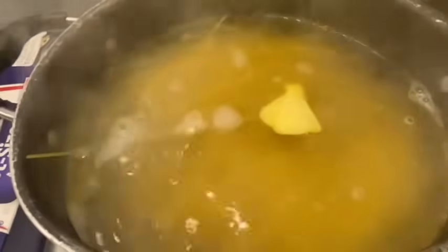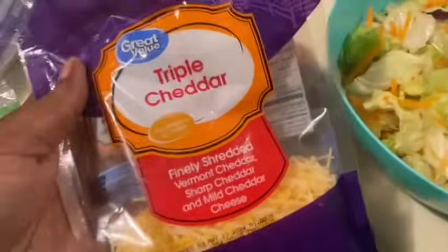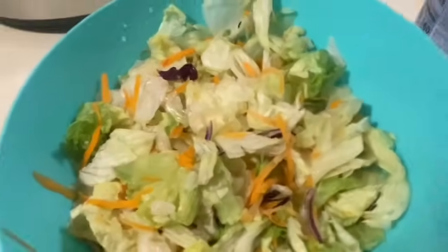We're gonna let the noodles cook, and once they're done the eggs should be about done too. Then we can go ahead and fry up the meat — we got ground beef chuck right here. You know we gotta have the cheese. Oh, we're forgetting the spaghetti sauce — let me go get that.